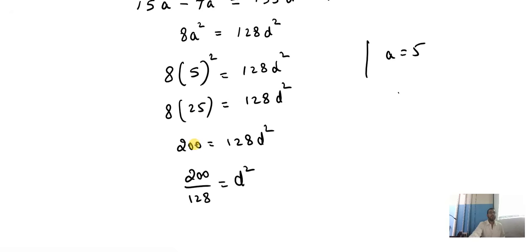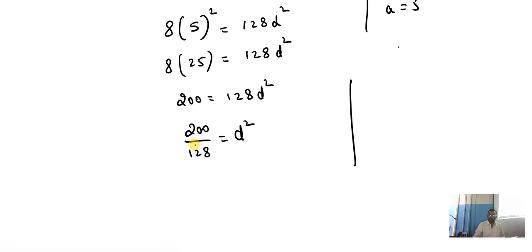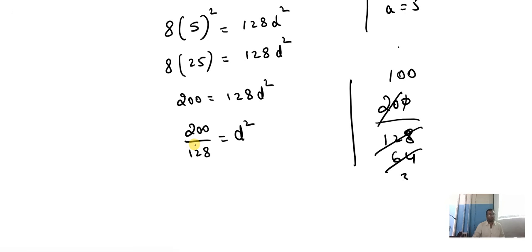See, whenever you get this kind of calculation, you can do a working column, you can do the calculation, and the main answer you can write here. If not, it becomes ugly here. That's the reason. 128, right? 2 6 are 12, 2 4 are 8, 2 10s are 20, 6 0. 2 3s are 6, 2 2s are 4, 2 5s are 10. Okay, keep the answer there itself. D square is equals to 25 by 16.